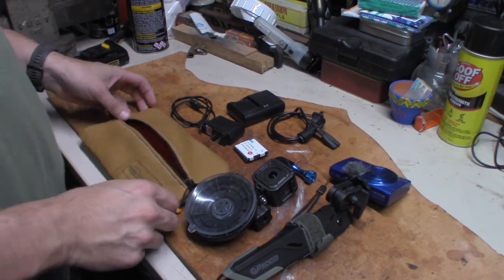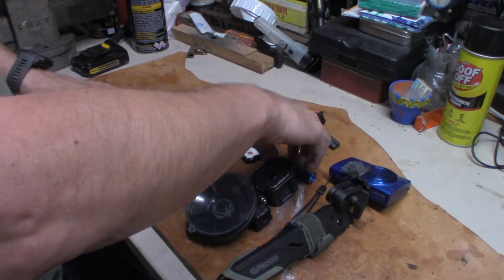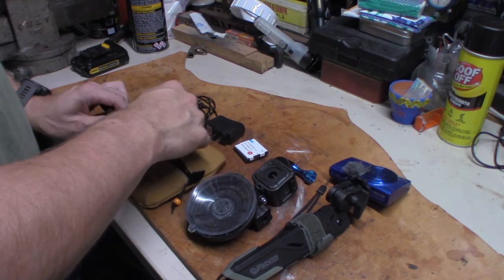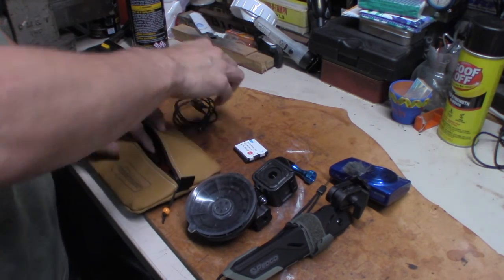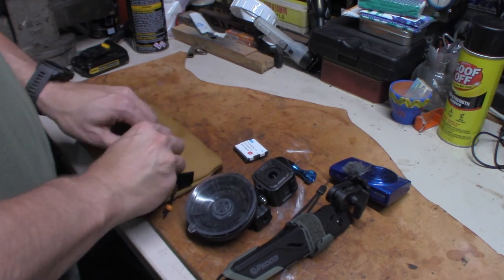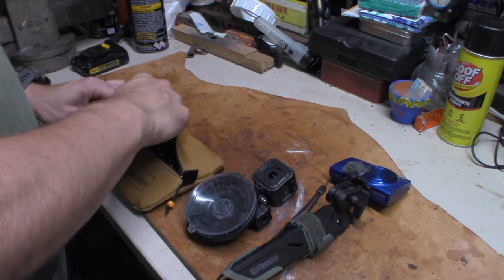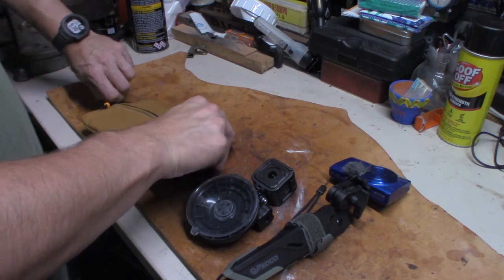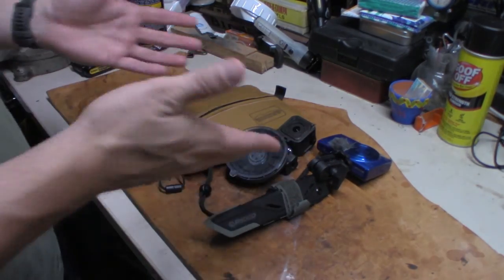The cool thing is I'm using the Hemlock Mountain Outdoors Flat Pack for this — I'm calling it the Flat Pack, though I'd have to look up what he actually calls it. I've already tried fitting everything in and it all went in beautifully. It'll all be in this one bag, she'll know what the bag looks like and what it's for. So I get all that in there and zip it up.